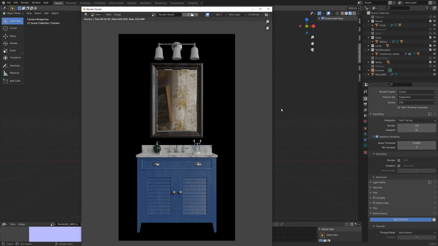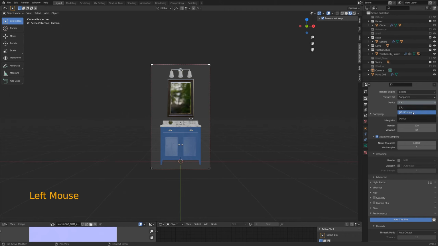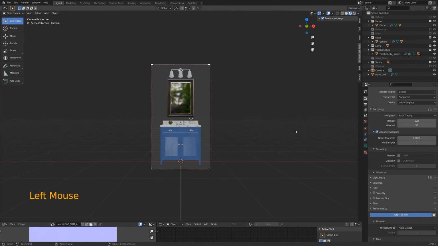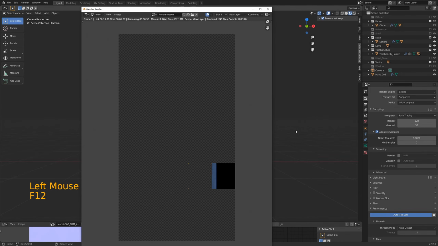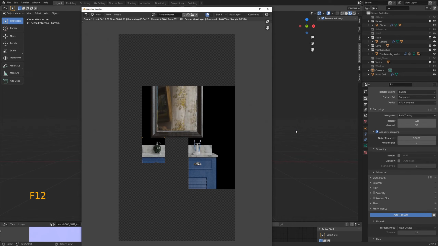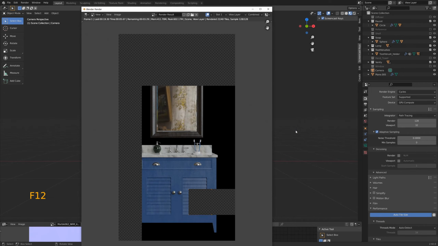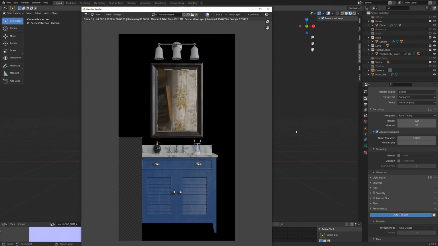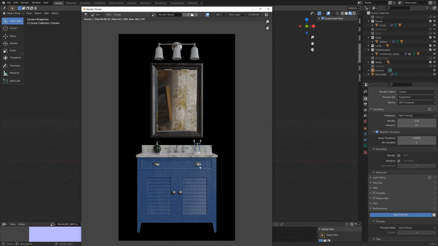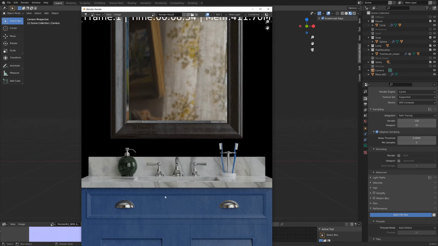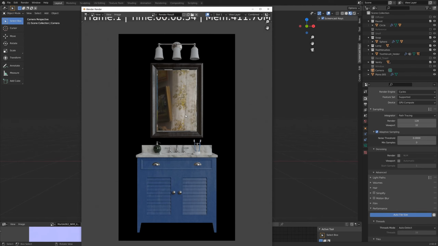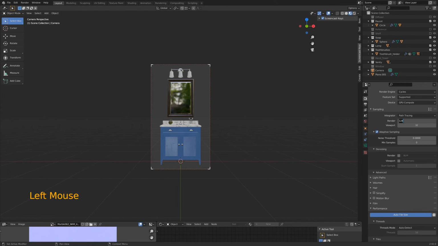And you'll notice that took a whole lot longer than the GPU render. This is even more noticeable when you have a complex scene. So I hit F12 and you'll see I have large tiles with my GPU selected, and it takes much, much less time to get a final result. Now you'll see this still has some noise all over it.